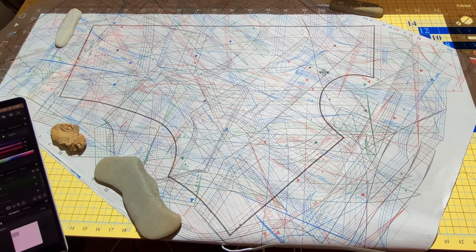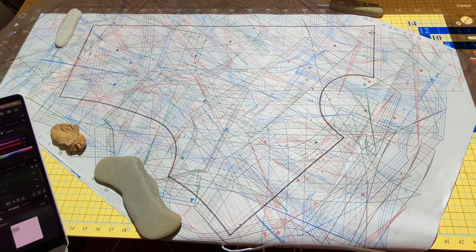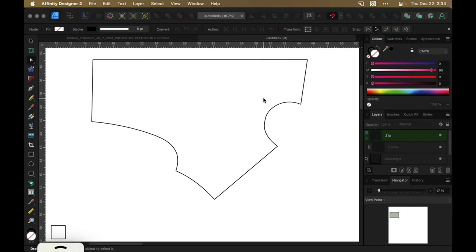All right, so that's following the correct line. That looks to be accurate. Okay, so that's one piece of 21A.